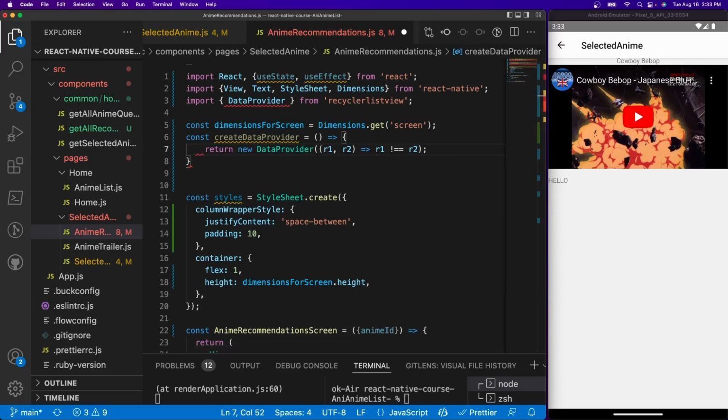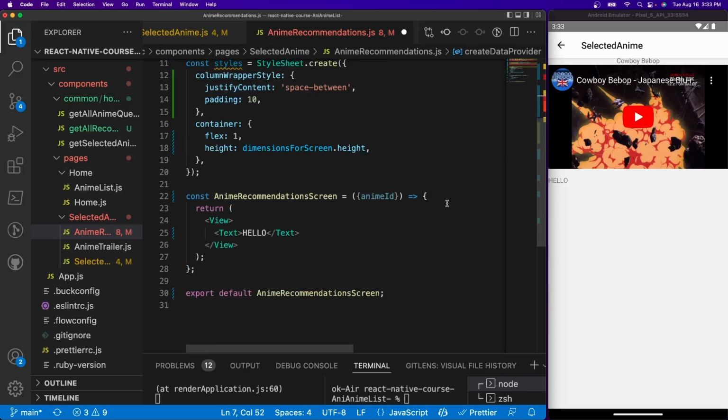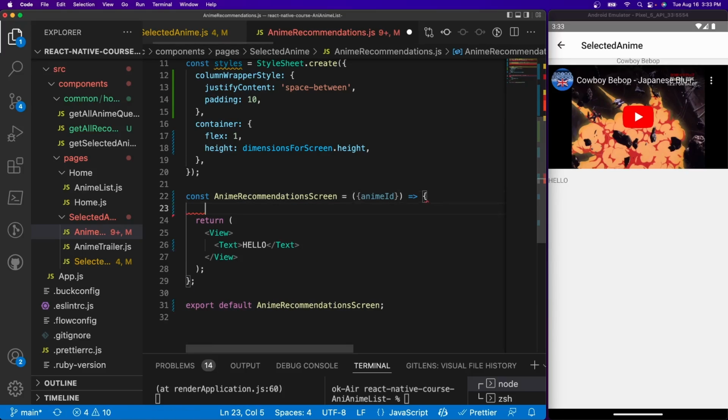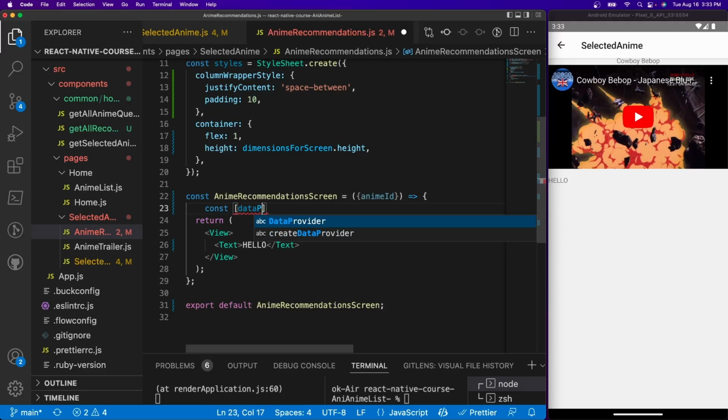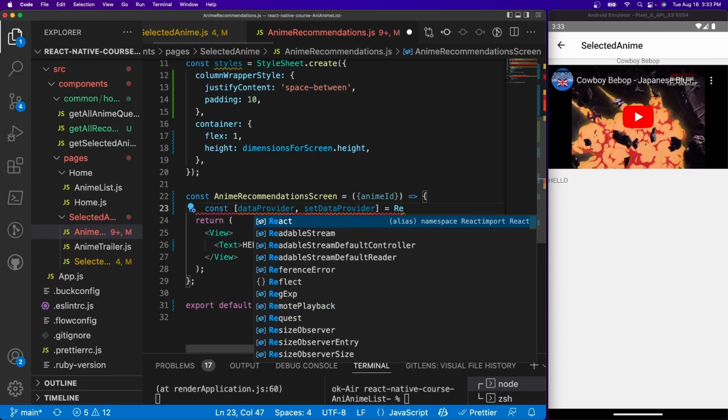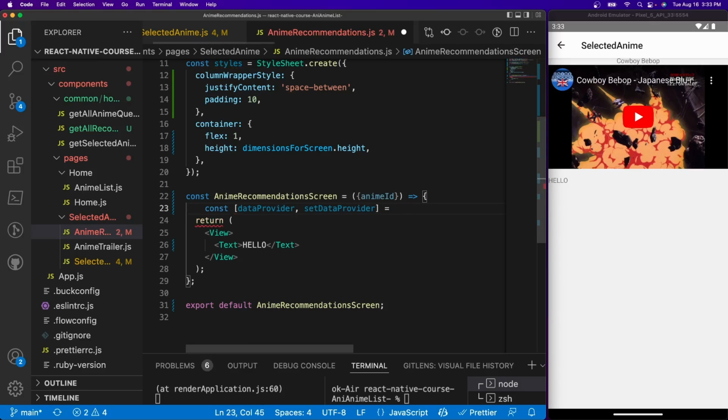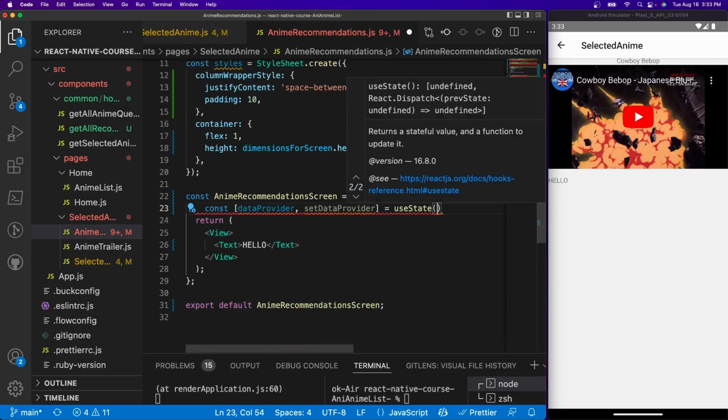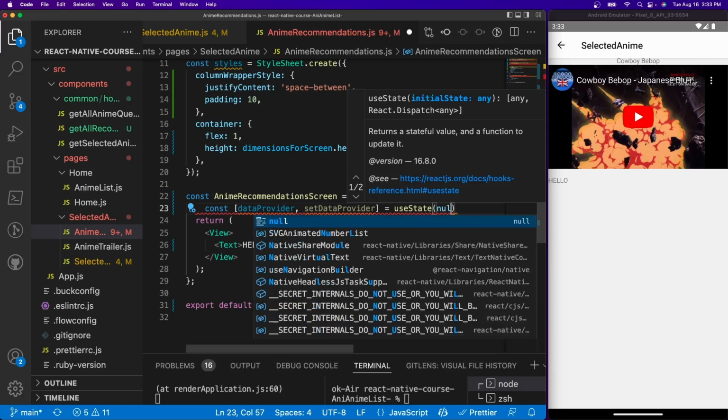And then after that, we have to create a useState variable. So I'll do const dataProvider, setDataProvider is equal to useState. I think I imported it properly. Yep, useState. Perfect. And initially, we'll set it to be null.